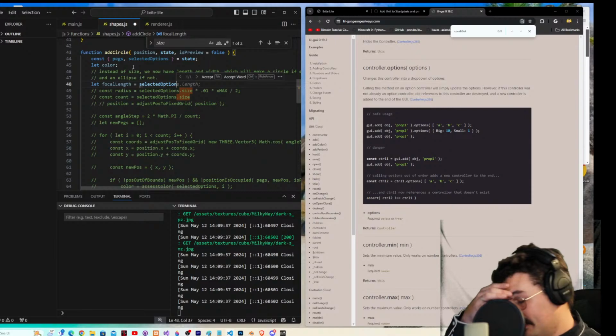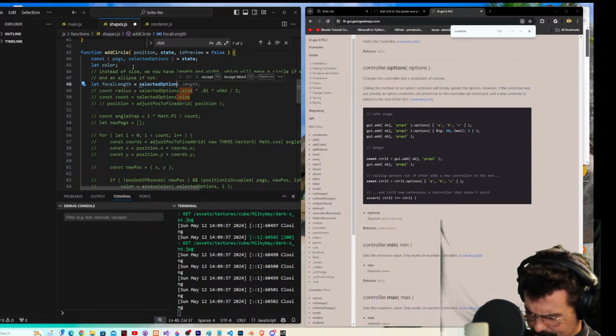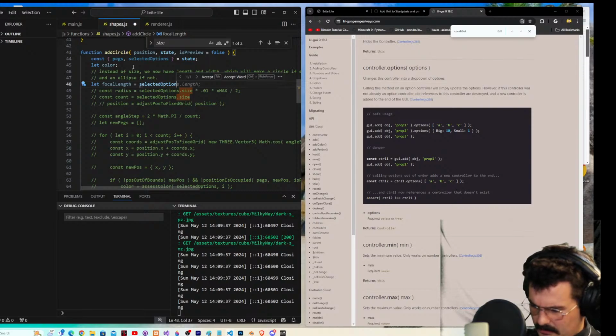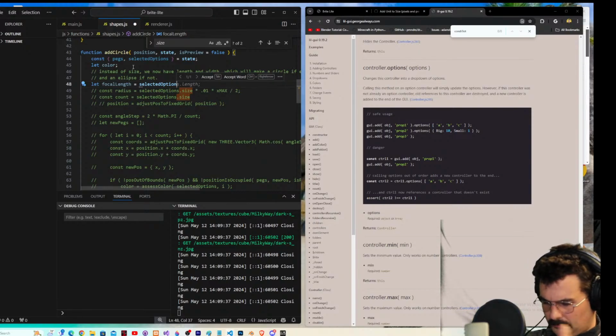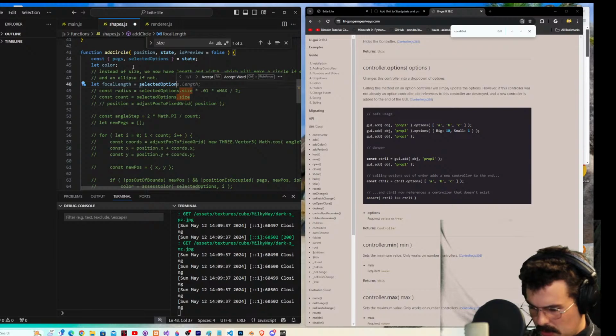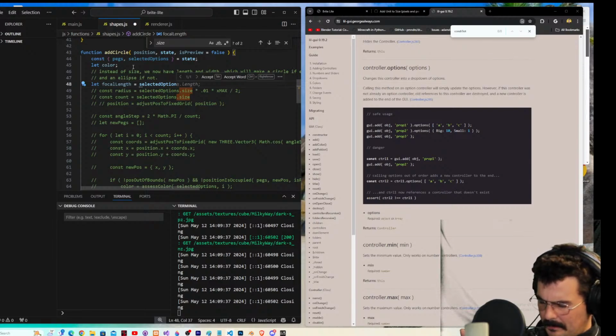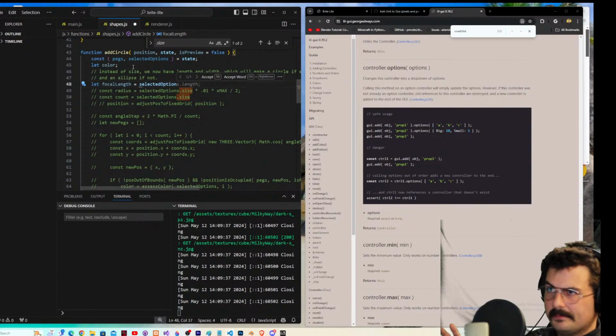No, that's not it. The focal length is not the length. Or is it? I have to think about that for a second. If I'm making an ellipse, essentially what I'm doing is compressing a circle. I don't think I have radius anymore. Radius is no longer just the length or the width. So I have to really think about that for a second. So if I have a length and a width, then, yeah.